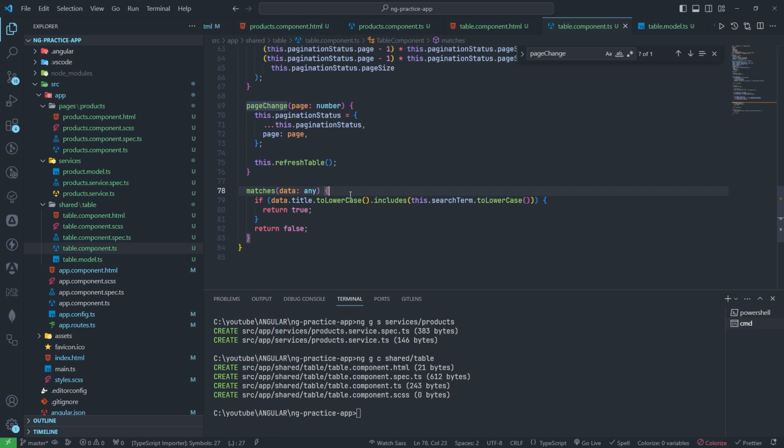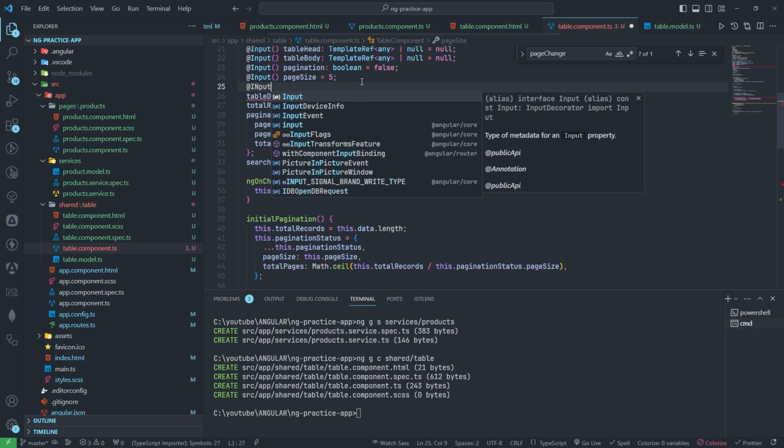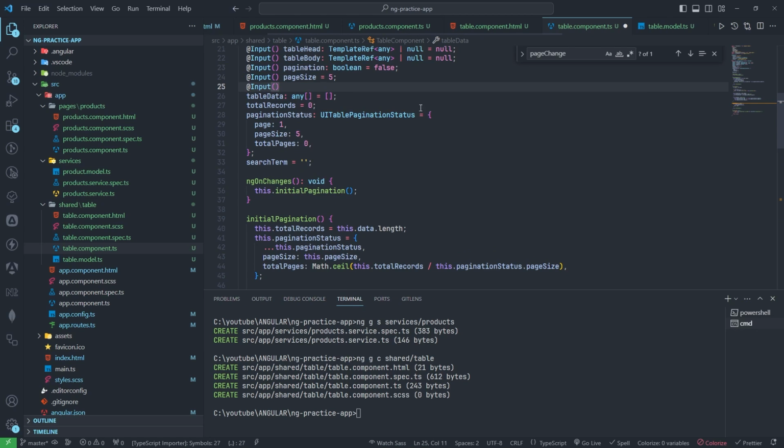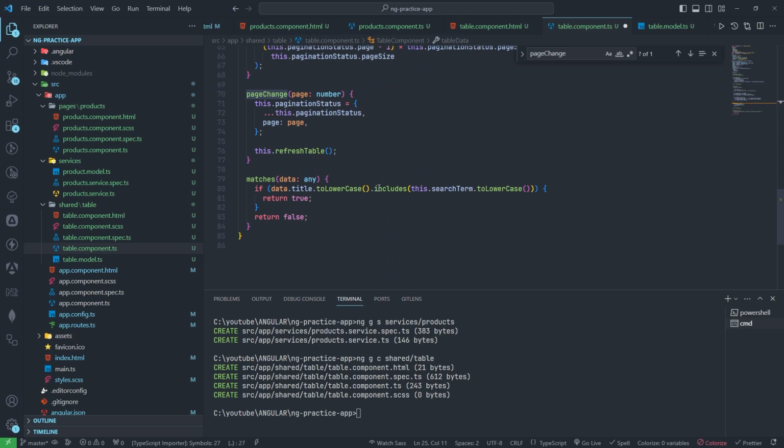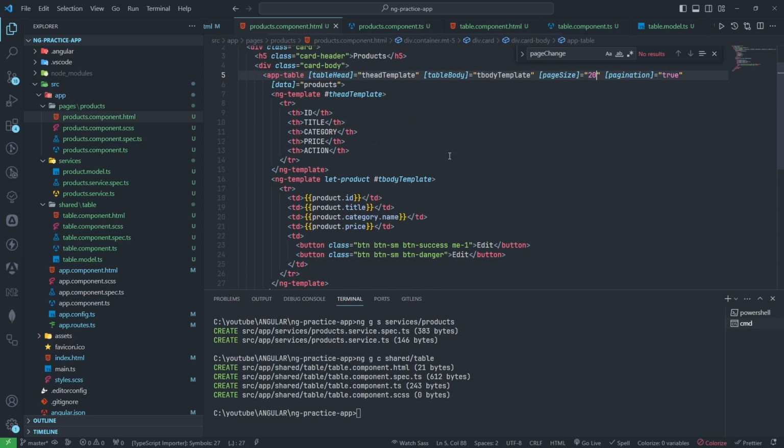If we want to pass the dynamic columns here, that also we can do, right? So how we can do it, we need to create one input here, because title always will not be the title, this one, right? So what we need to do is pass the dynamic columns. So filter column, by default I'm passing name or title. Okay, so this also we can pass from here, from the parent.